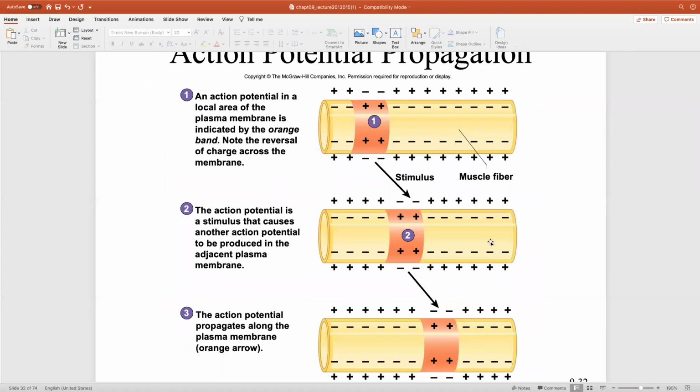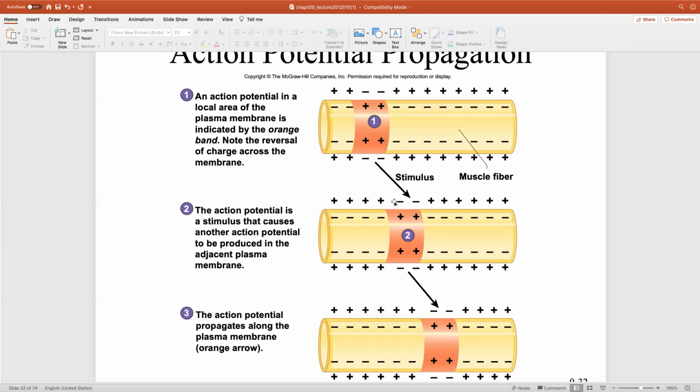And since it's in the repolarization phase, the voltage-gated sodium channels just opened. They can't be reopened again. Voltage-gated potassium channels are still open, so you're still having potassium leave. It can't be ready for another action potential yet. So what happens when sodium goes in reverse? It encounters the plasma membrane region that is now in repolarization or recovery. When the segment is in recovery or repolarization, you can't re-stimulate it.